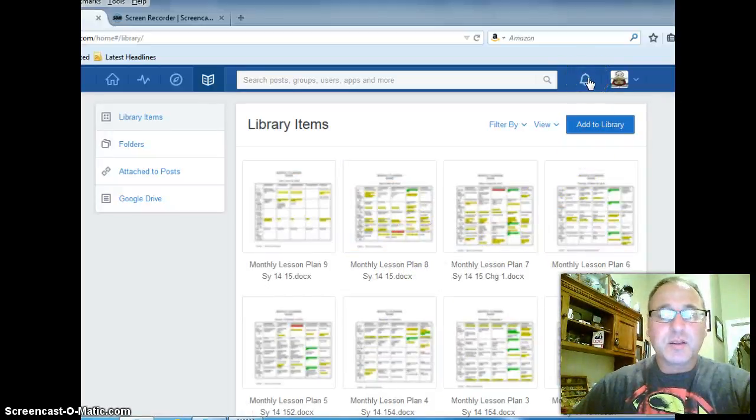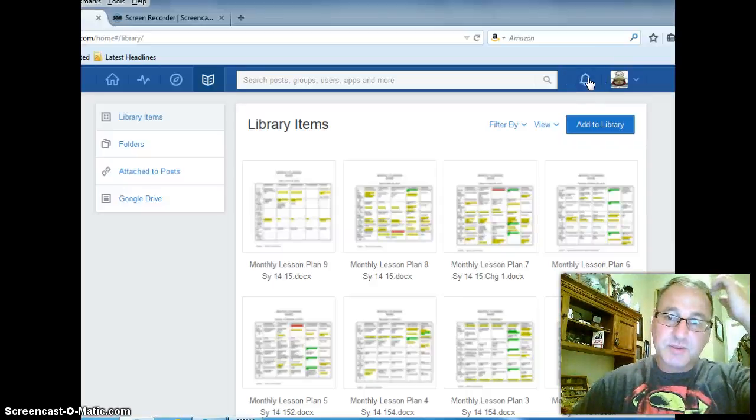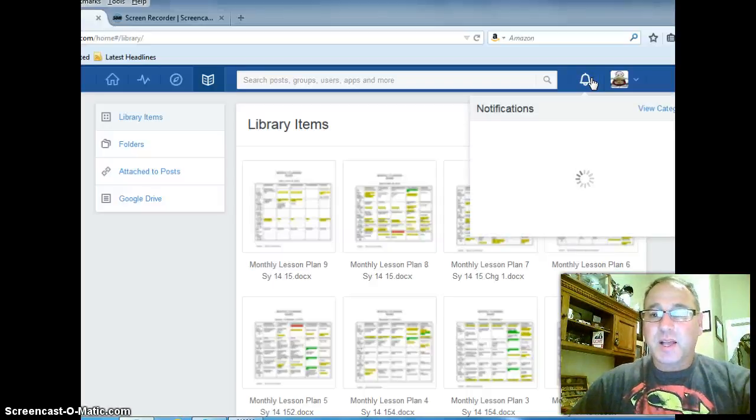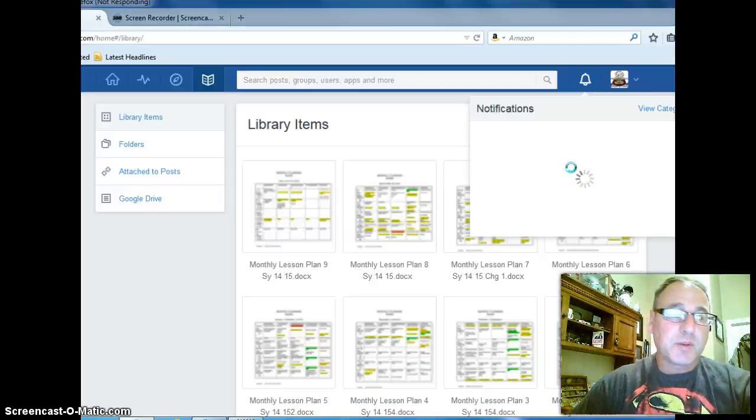And the alert bell is if you have any alerts from anybody, from any of the students. It'll alert you. You look at it. Like for example, a notification comes up, and for me, I get them. My settings are for my phone as well, so I'll see it in both places.